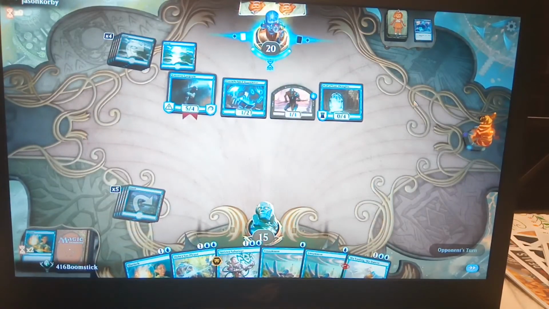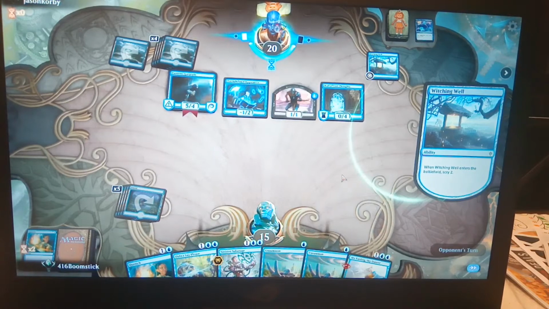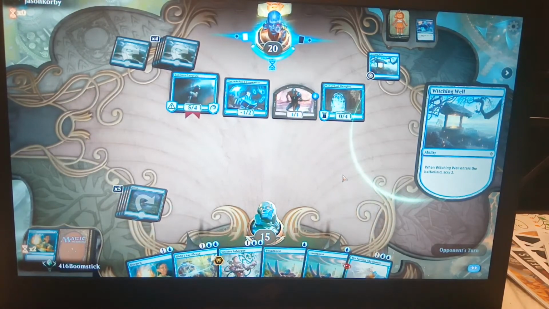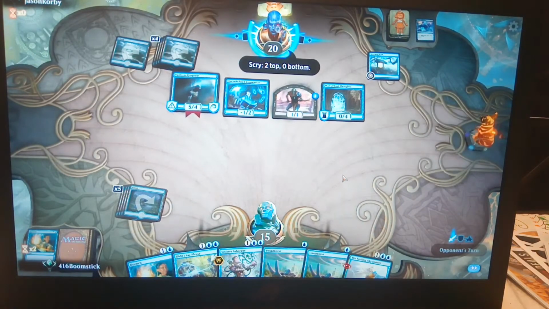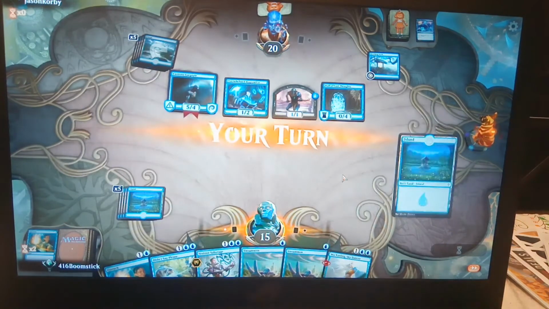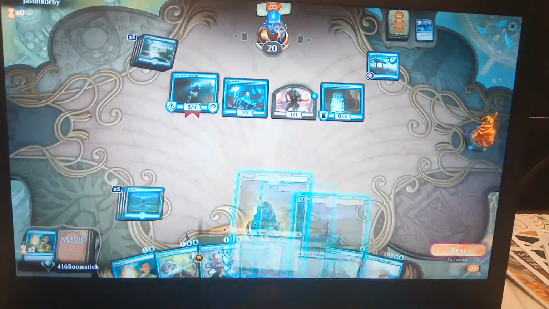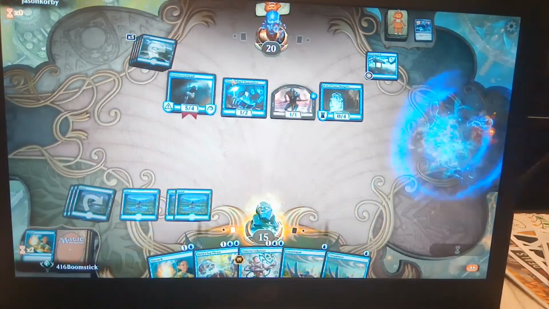Okay. Sure. A witching well. Good for you. So he's down to what? One card? One card in hand? I get to get six. Mu Mai Ling comes out again.